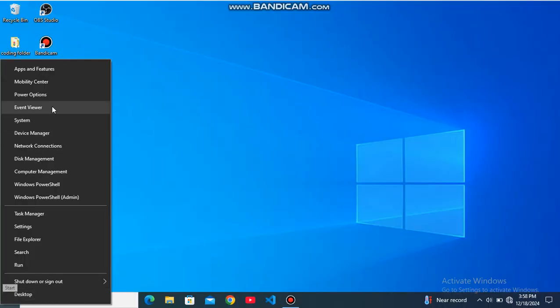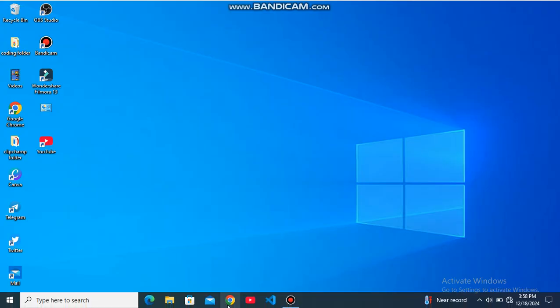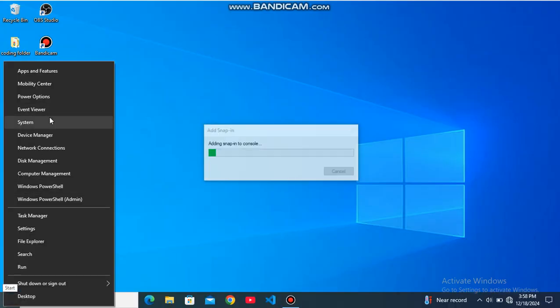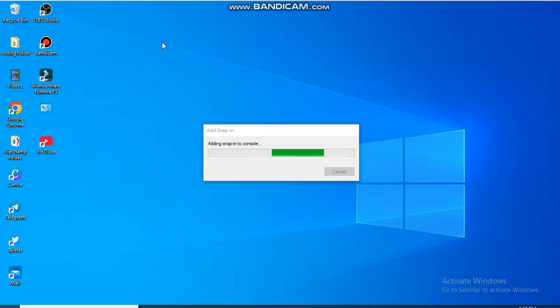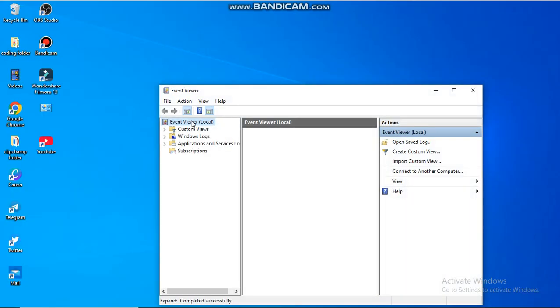Okay, and there's also Event Viewer. When I first saw this, I thought it was like a list of events that you have, or it can help you plan, but that's actually not what it's about. Let's double click. Okay, and then it says that it's adding a snap-in, and here we are, Event Viewer.